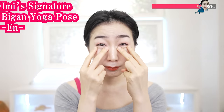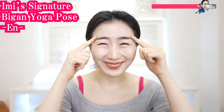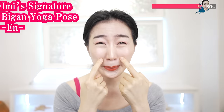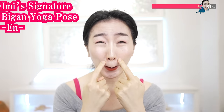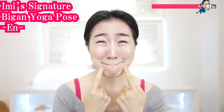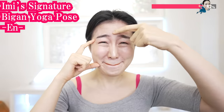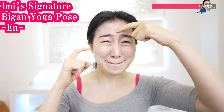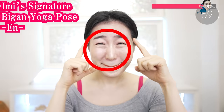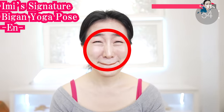Don't stop while ads are on. Tighten under your eyes. Relax your forehead. Breathe out and release. Stretch from your under eye until your upper lip. Roll your lips inside your teeth. Lift up the corners of your mouth. Try connecting the end of your eyebrows and the corners of your mouth. Relax in between your eyebrows. It's like drawing a circle with your face. See the circle in the face? Good!